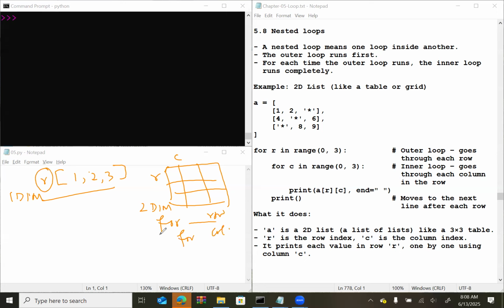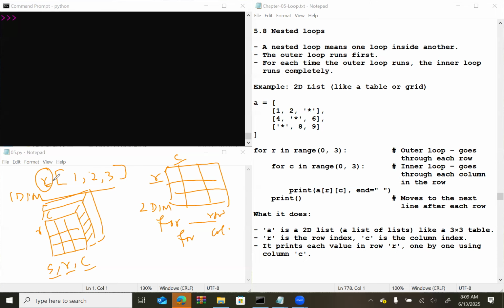Now, if we have three dimensions, it means we have rows and columns, and then the third dimension is another sheet. So we have a row, a column, and a sheet. Or you can reverse it: a sheet, row and column. So basically three values. If we have three values, we are talking about three dimensions. If you have row and column, two dimensions. And if you have one row, one dimension.